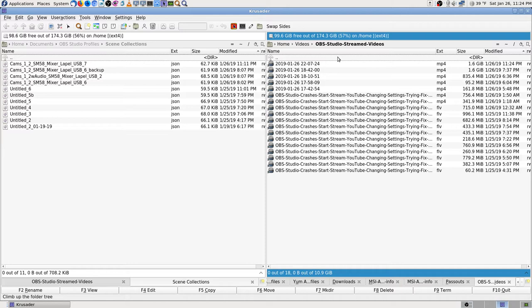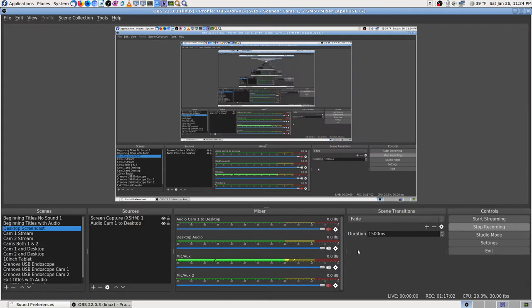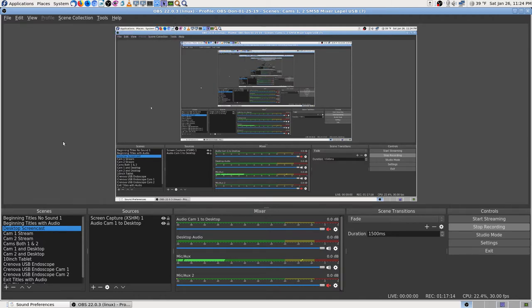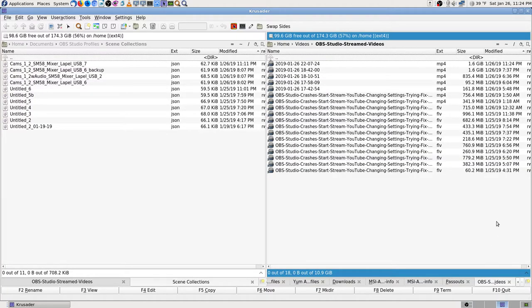Without a live feed to go check on, the only thing you've got is to look at your video file and see if it's growing. And I'm wondering if it is. In the switching between those scenes, it could have killed the video, stopped it. It did the other day. It may not be something that you should do. It may be real iffy about whether or not it's going to stop the video. It is not getting any bigger, and I'm worried now.